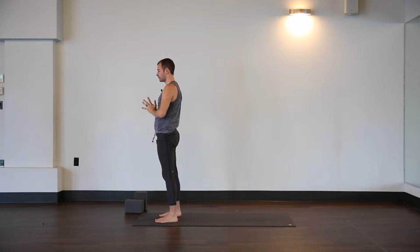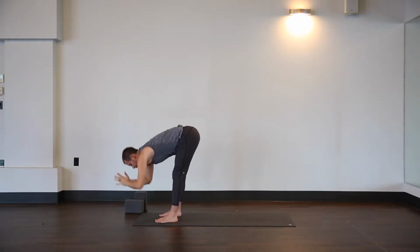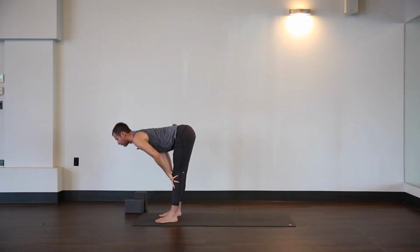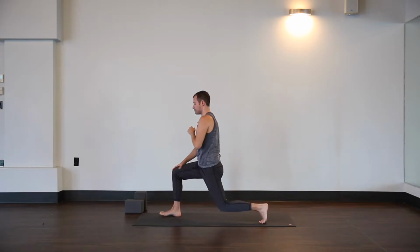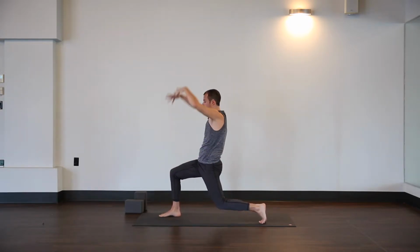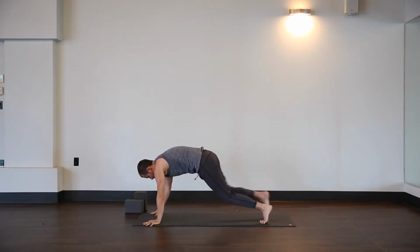Same thing, same rhythm, left side. Inhale, stretch up. Exhale, forward fold. Inhale, halfway lift. Exhale, left foot back, crescent lunge, deep bend to the left knee. Inhale, draw the lower ribs up, stretch the arms up. Exhale, hands to the mat, plank.